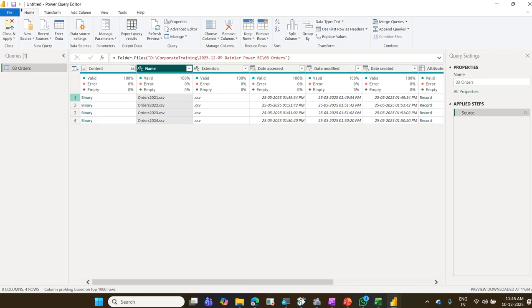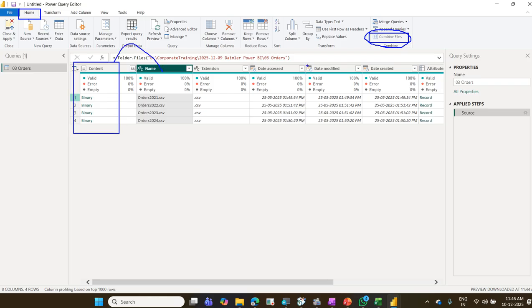But while placing it, be careful. Don't go to the binary column. There is a hand-over symbol. Don't click it. If I click, some extra steps will be created, and you have to delete all the steps one by one. So please be careful. Place the cursor somewhere else on the top, no problem.